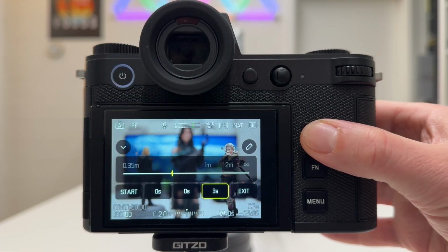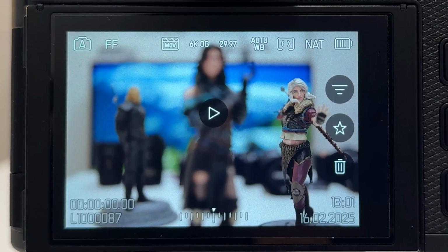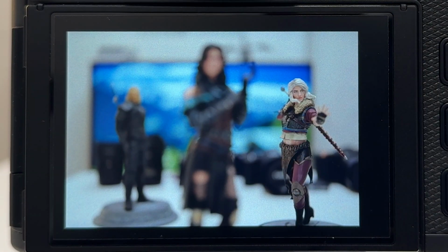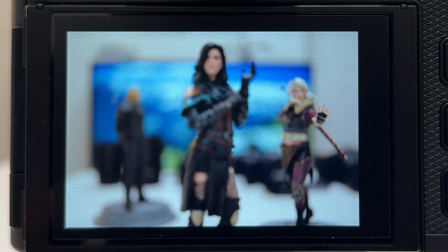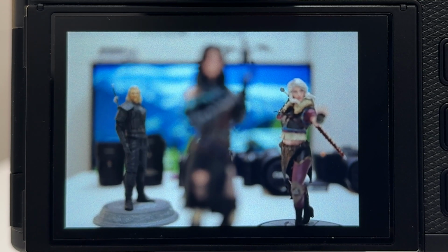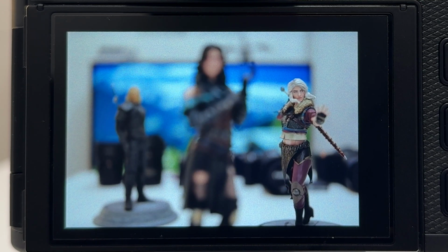So let's go here into play mode. And then let's go into play here, and then there is my little pre-speech. I put the volume down to 0 so you don't hear anything. At a certain point in time, it will start the sequence. That was the moment in time I hit the start button. You see Jennifer's face is in focus. Then with 2 seconds speed, the Witcher's face, 3 seconds delay, and then the focus switches to my third subject's face. And that's the way it goes. And then I stopped recording.